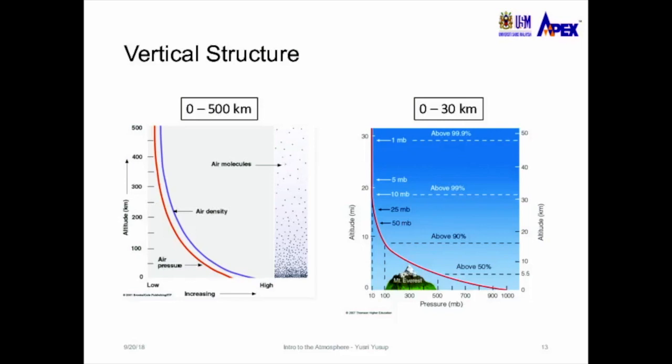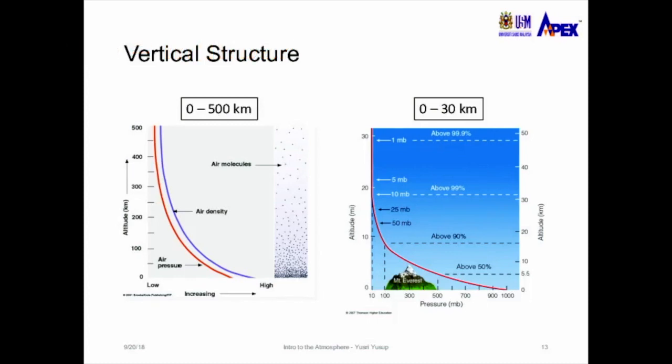Now, on the right is a zoomed in scale of the left hand figure from 0 to 30 kilometers, in kilometers and in miles on the left and the right respectively. So here we see just the pressure. At the surface of the Earth, the pressure is 1000 millibar, and millibar is another common pressure unit used for the atmosphere.